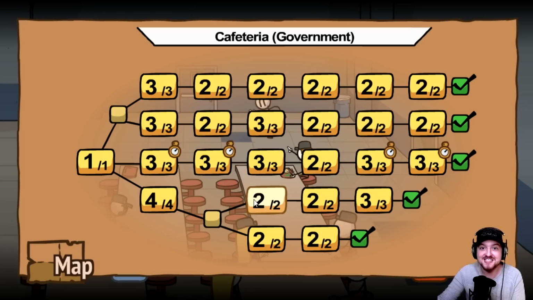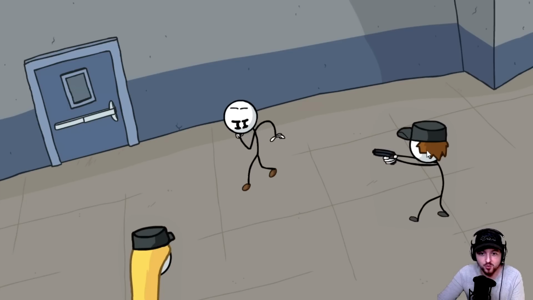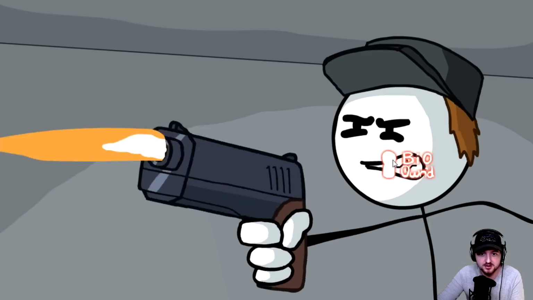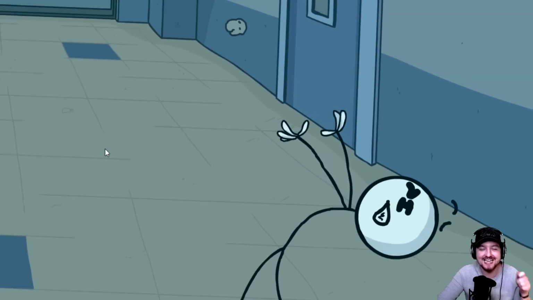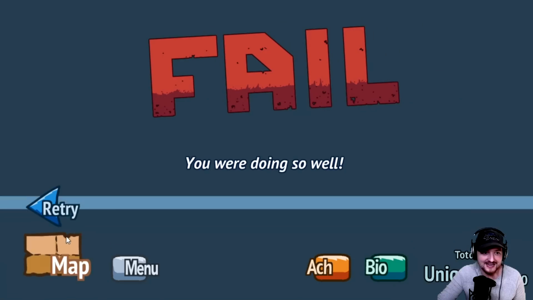Okay, next one is cafeteria government. So what we need to do here is we need to go to Earthbend, and then once again, we have to keep our eyes peeled for the dude. So we've already got the bio of that guy. Where is he? There he is! Oh, I missed him! Okay, so left of the screen, I actually missed him that time. I'm gonna go back and grab him in just a second. Let's try that one more time.